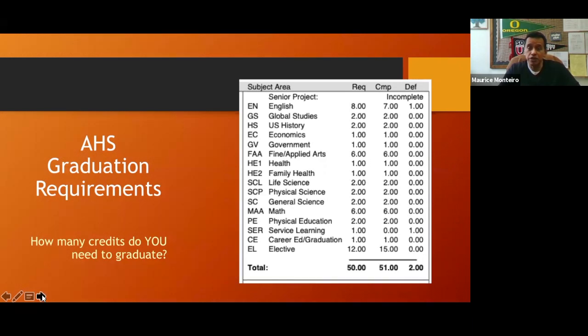So looking at your transcript, you can see how much is required. It should be the same. That should not change for anyone. The middle column is going to look a little different than this one, okay? And the right column is going to look a little different as well. But looking down, you can see what courses you still need to take. And that's when you compare it to your catalog. You want to look at courses that you're interested in, courses that you can take as a sophomore, okay, some are grade specific, and then your elective choices.